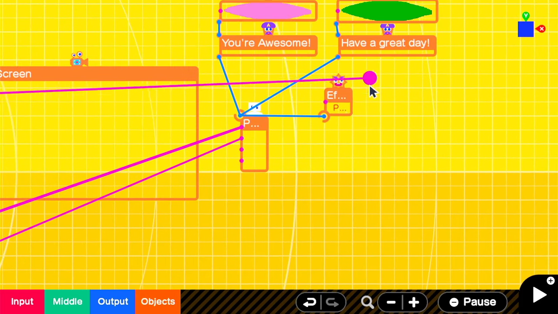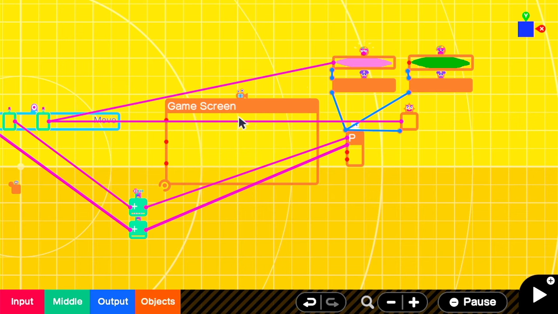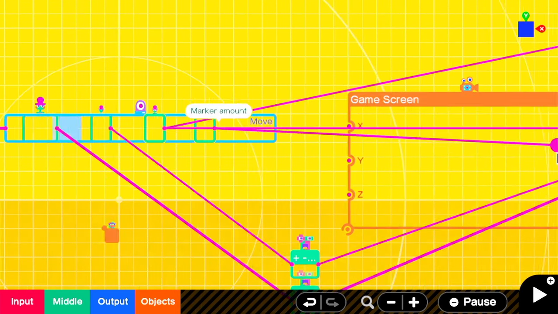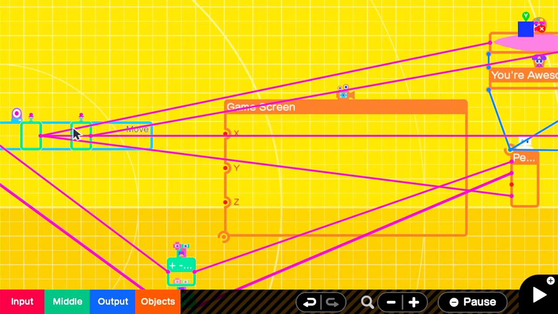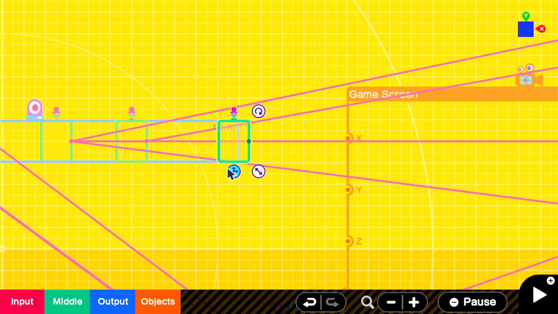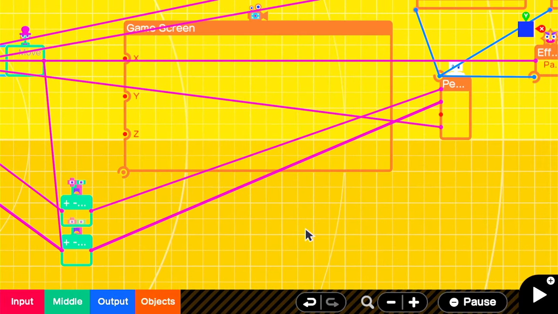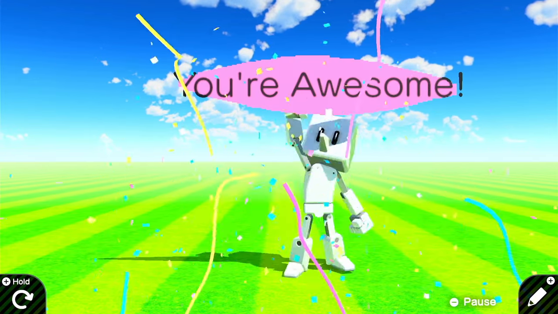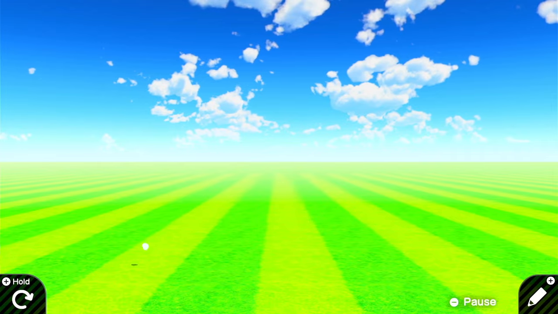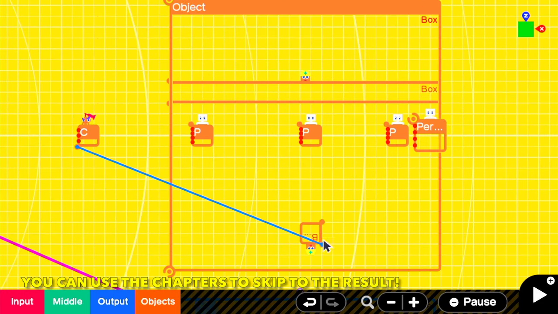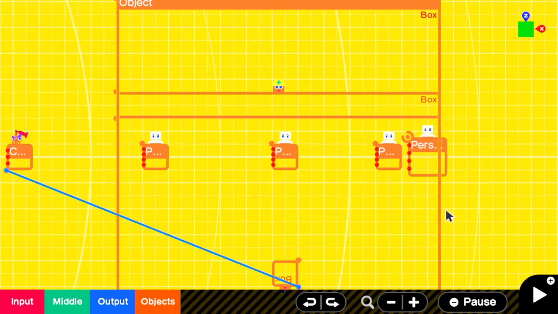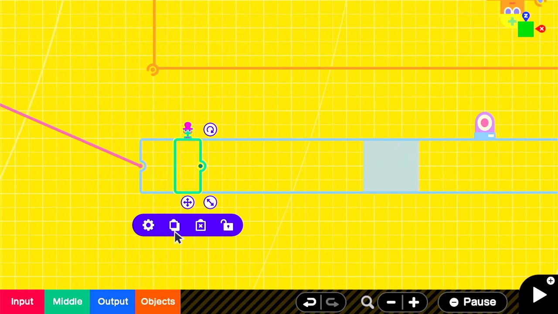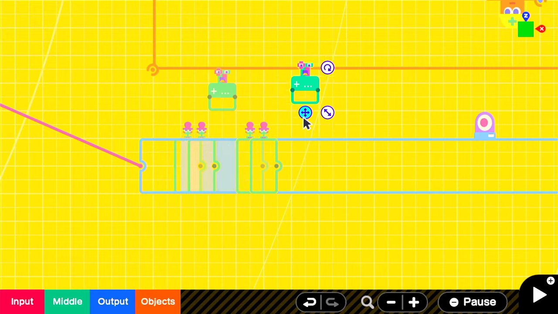Then we'll plug the third bullseye into the effect and into the first text bubble. We'll add another for the second text bubble. Then we'll have another bullseye to tell the character to move off screen at the end. Our little scene here should be done at this point. Let's see how it came out. So it worked. Now I have a second cutscene that I worked on. It took me about an hour and a half, so I'm really just showing the time lapse of it. I wanted to show you that you can actually create more complex scenes with the timeline. It just takes a very long time.